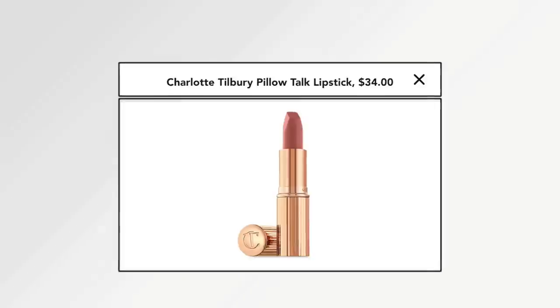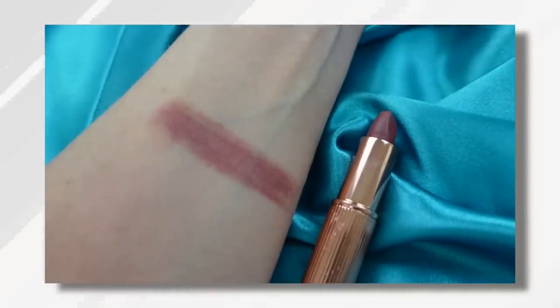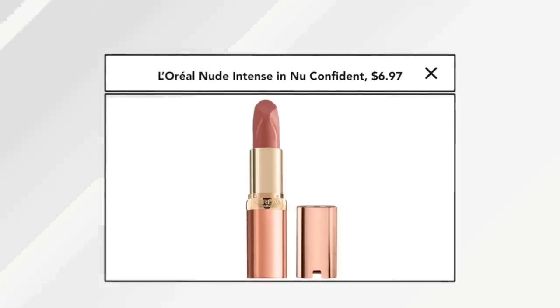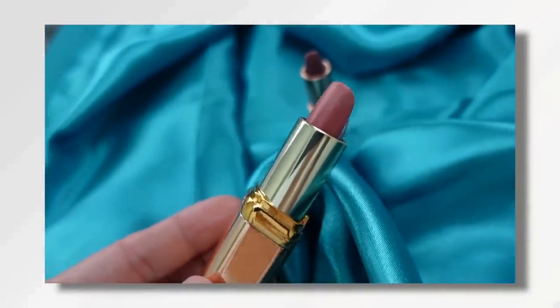This is a mini size of the Charlotte Tilbury Pillow Talk lipstick. What I love about her lipsticks is they're matte but moisturizing — not drying on my lips. I've tried dozens of matte lipsticks and this one never looks dried out. There's enough moisture that even though it's a flat shade, it's not drying. There's one from L'Oreal at the drugstore with the same kind of formula — they feel the same on the lips, moisturizing with a more matte look. This is number 171, New Confident, and it's beautiful and perfect for mature lips.